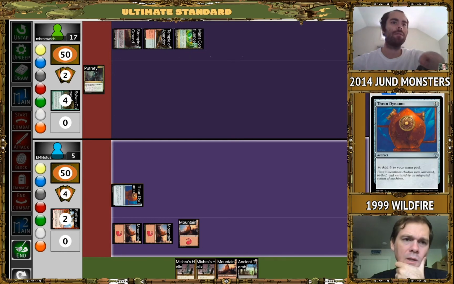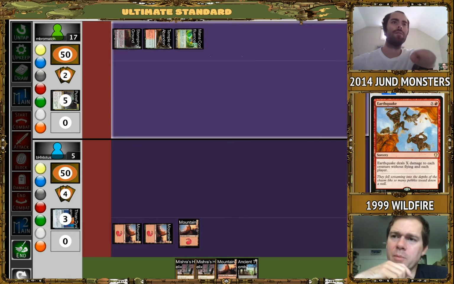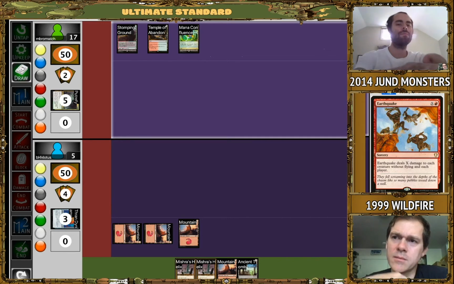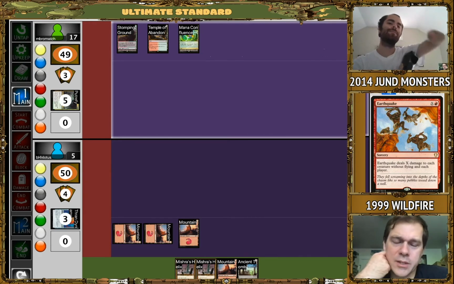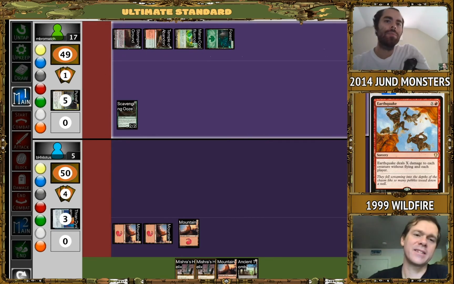Nice. Could you have done that sooner? I'm debating it. You should have, because that would have protected. I wouldn't have been able to Wildfire. I wouldn't have been able to Earthquake. Well, Wildfire I don't care about, remember, once you have Polukranos out. And I will exile 2 guys from my graveyard. Nice.